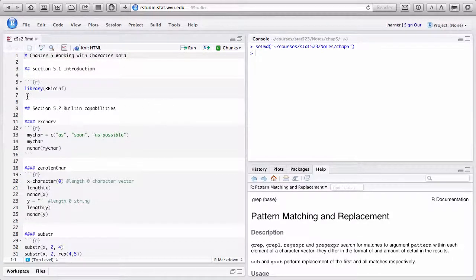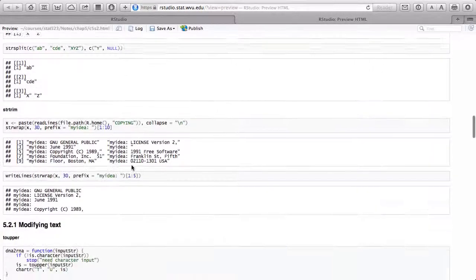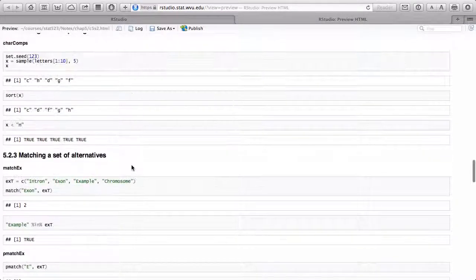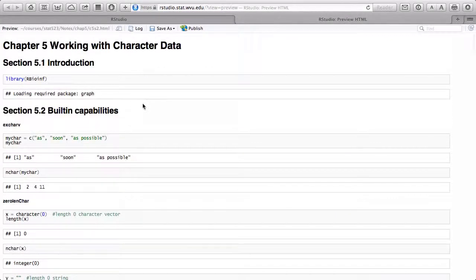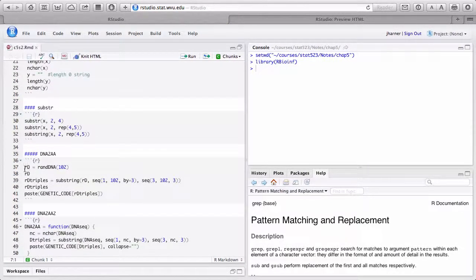So we actually needed to load this package, our bioinformatics or bioinf. So I'm going to execute that. And I'm going to go ahead and actually execute this whole file just so we can refer to it if we need to. So last time I went through some of this first part, where I randomly sampled DNA. If I look at the random sample of DNA, I got that.